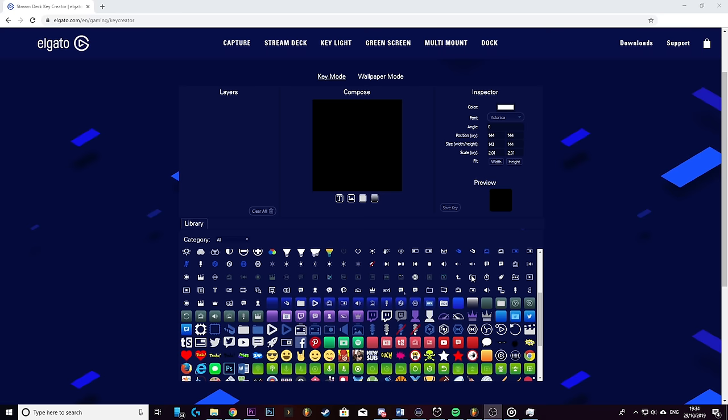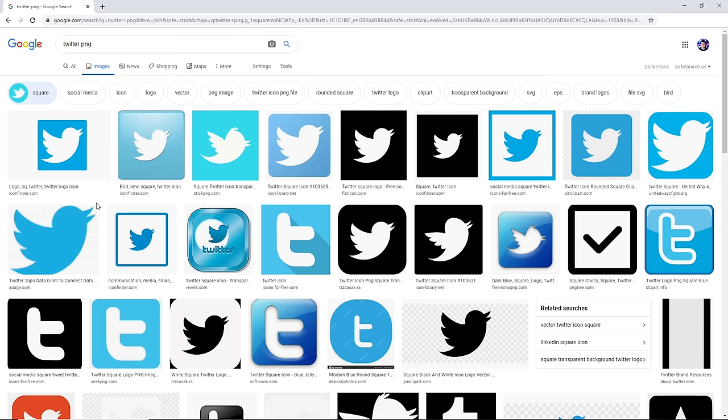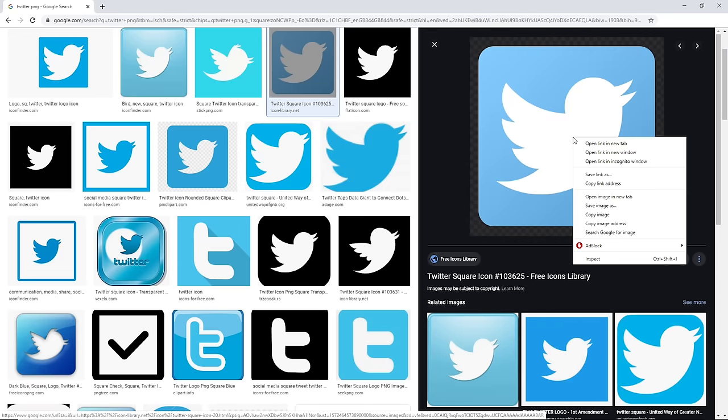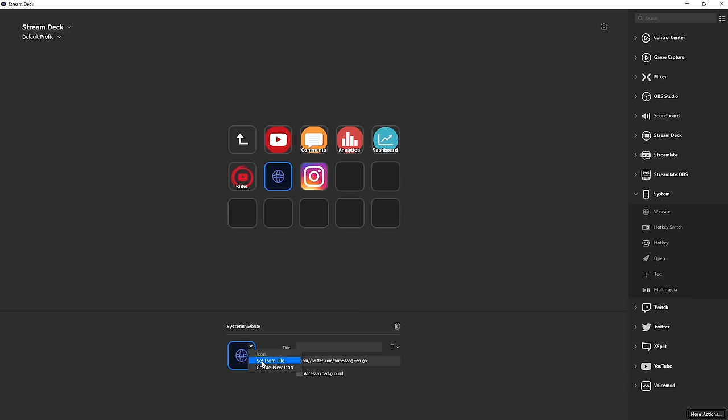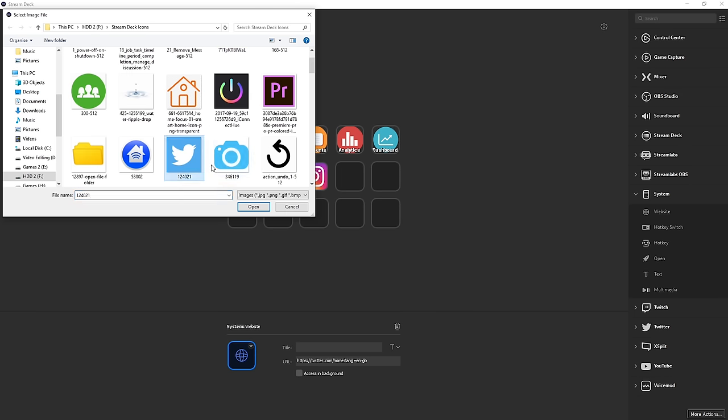Now although there is a webpage provided by Elgato where you can download or create your own icons for each button, there's not a huge selection, and I honestly can't be bothered to make my own, so I got 90% of my icons by literally just going to Google, typing in smart home icon or whatever, downloading the PNG and setting it as the picture. To me that was the most simple way of doing things.